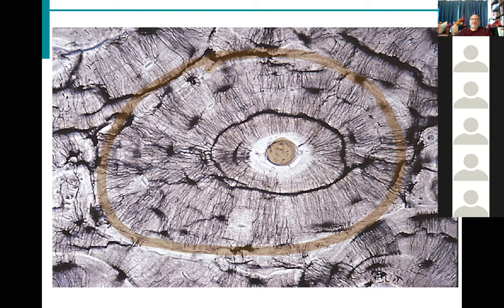Any idea why it's called the Haversian canal? Good old Bob Haversian was the very first person who identified it. So he's the one who planted his flag on it, right? Do we care about that? No, central canal makes more sense. What is this space over here? It's a lacuna.